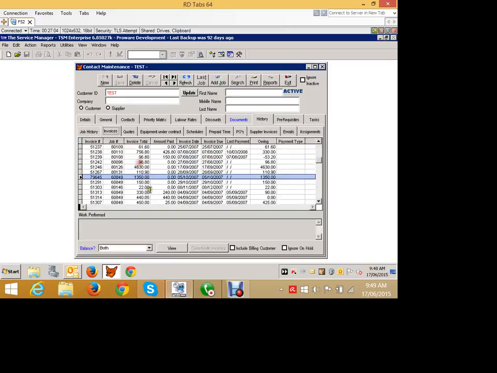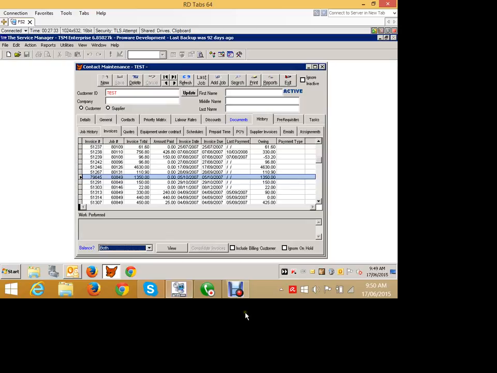We can also do the same thing for invoices. These are all the invoices we've raised against this particular customer. I can view outstanding invoices, paid invoices, or all invoices in here. I can launch any particular one that I want. I've got little options down here: am I doing that based on the job customer, or do I want to do it based on the billing customer, and so on. So that's a little invoice there.